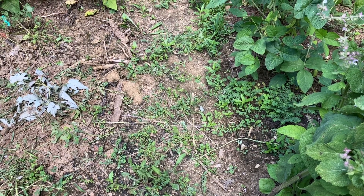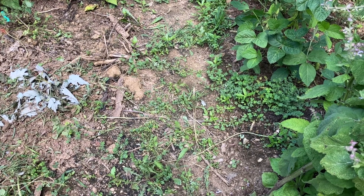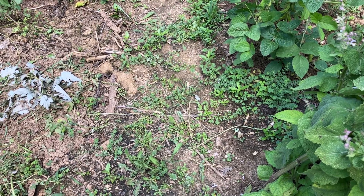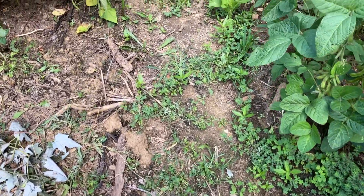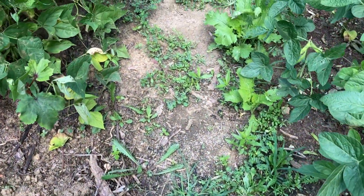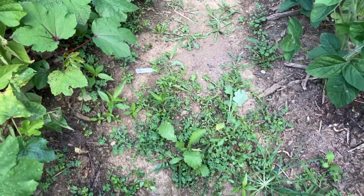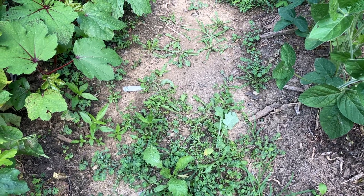Hello, it's Merck Reed. I thought I'd show you how I take care of the paths — if you call it taking care of them — in my little no-till small-scale garden. Believe it or not, this is a path. This is what they look like most of the time, or worse. It's just a space that I can walk without getting tangled up and falling down, mostly.